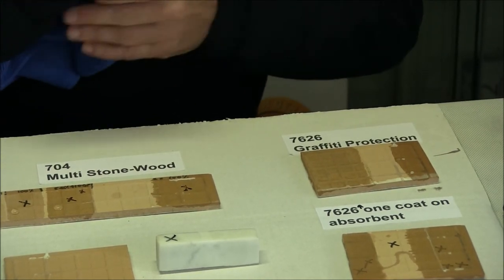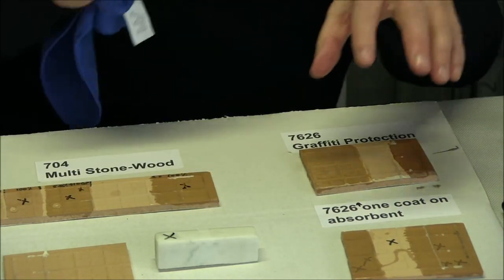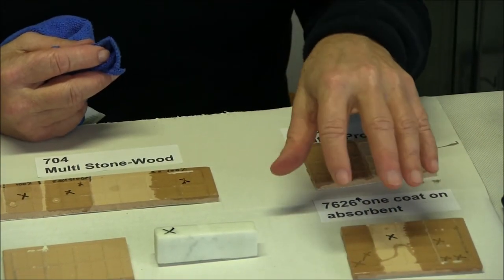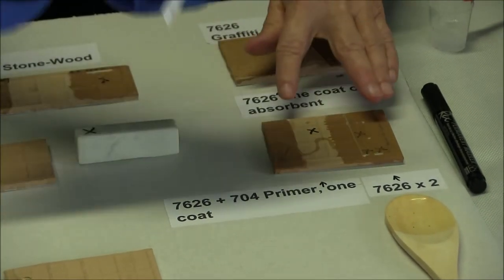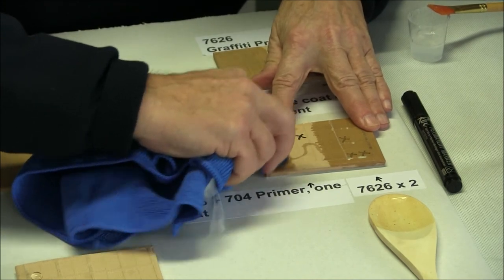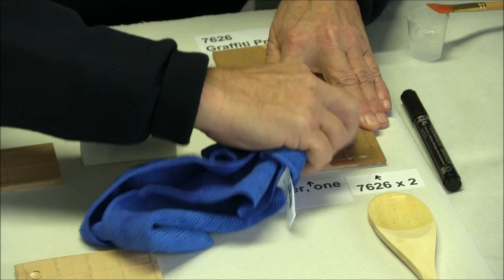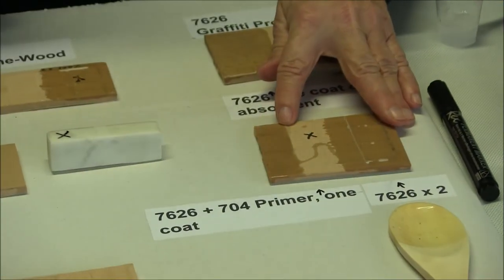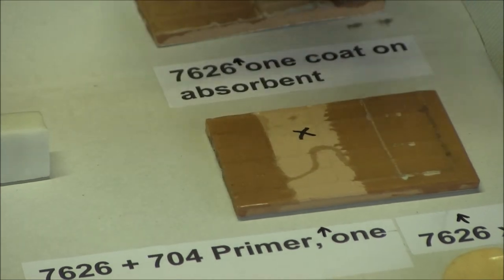Here, this is the one that's coated properly. And this is what you want with this particular coating. You want ease of clean. And so with water, I just wipe it off. It comes straight off. That's what we're promoting with this. It's ease of removal of graffiti.